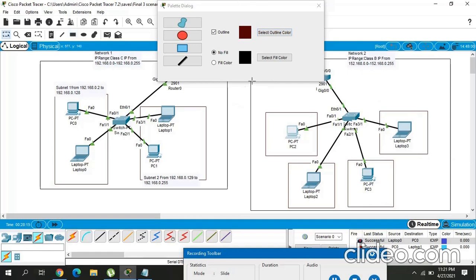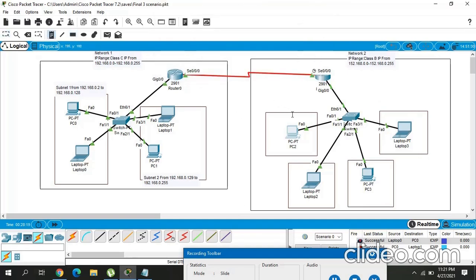The first will range from 152.168.0.1 to 64, and the second subnet will range from 64 to 128, and the third one will range from 129 to 192, and the fourth one will range from 193 to 255. So these will be the subnets for the network 2 part. That is what I'm assigning here now in the system.